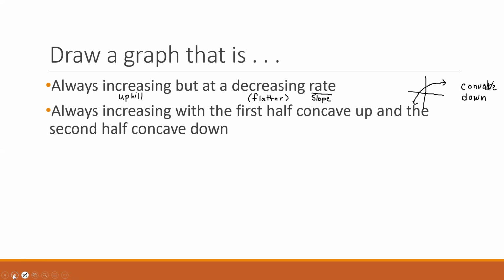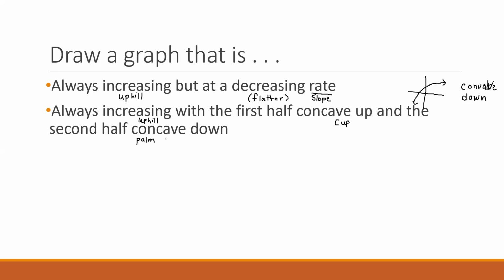So this one is also to be always increasing. So hopefully you're thinking as I'm talking that means that it has to be going uphill, left to right. It says the first half is concave up. So if I imitate that with my palm, that would have to be palm facing up. So on my lap, my hand is turning so that my palm is up, and I'm looking at the curvature of my fingers naturally, and I see that concave up shape. We also use the word cup for that. And then the second half of the graph is to be concave down. And so this would be palm down.